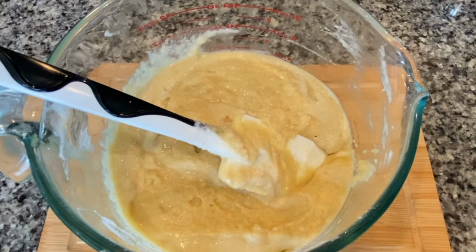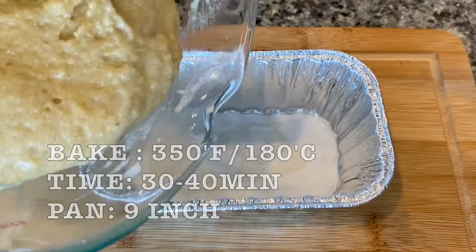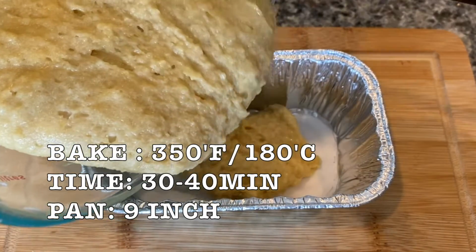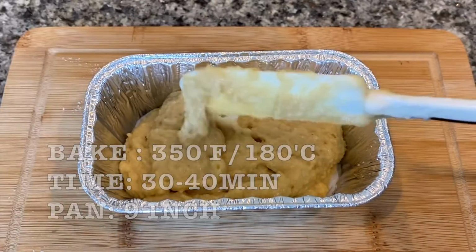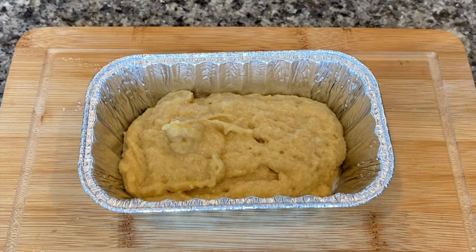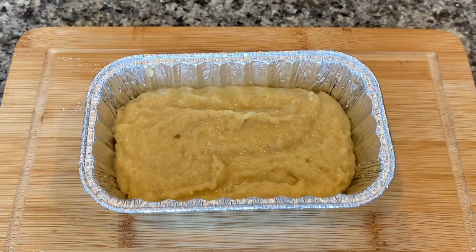At the end of the process, your batter should look like this. Even a little thicker, it's okay. Preheat your oven to 350 Fahrenheit or 180 Celsius. Baking time will depend on your oven, 30 to 40 minutes. Use a 9-inch pan to get one whole cake. I used a small aluminum baking pan to make this as a gift for my friends. So it's up to you what tray you're using.